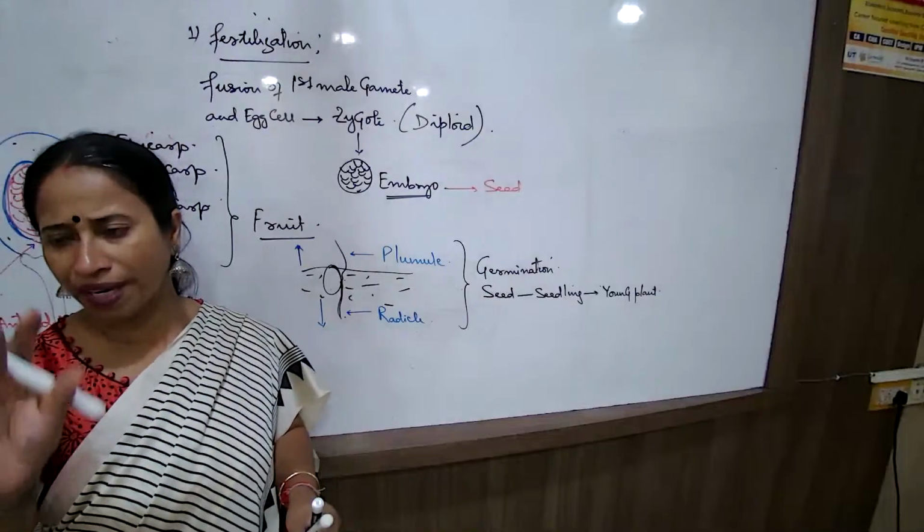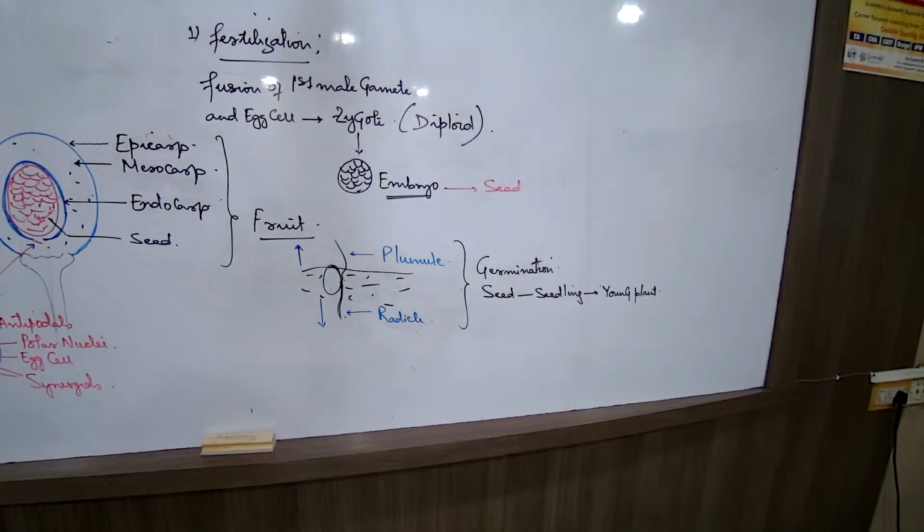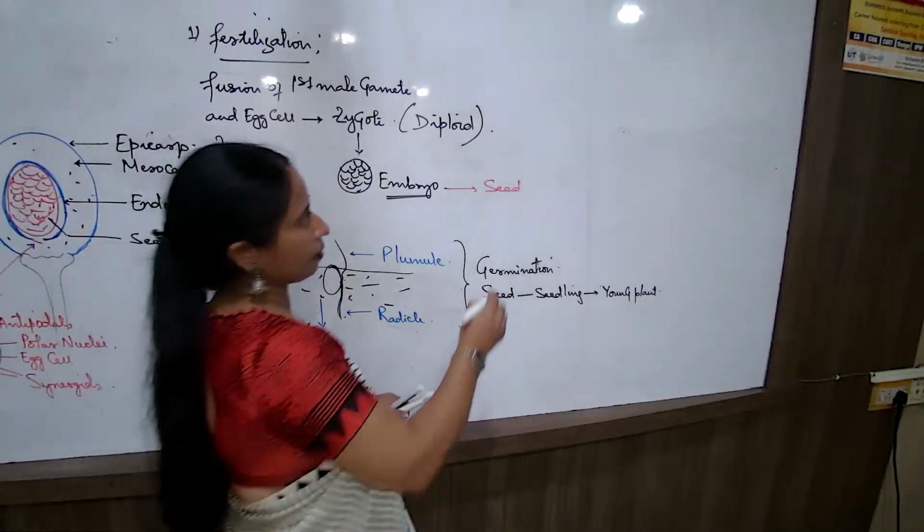There's a small paragraph in your textbook about germination, not too much to study there, the details are not there. You only have to study one or two factors, and a small simple activity may be asked. That is what I just discussed with you, talking about the oxygen and the water concept. So that much only. So this is about double fertilization, and with this we talk about the process of sexual reproduction in plants.